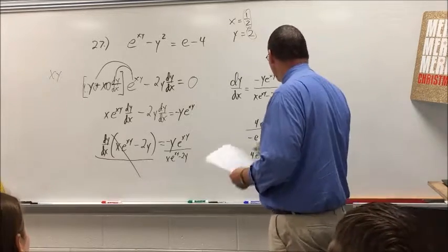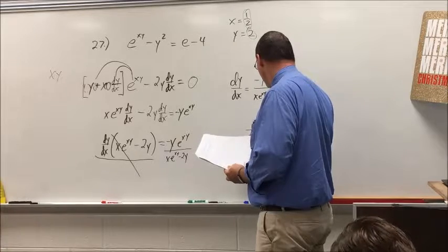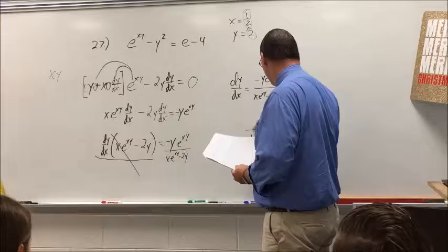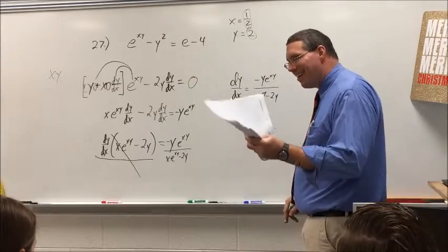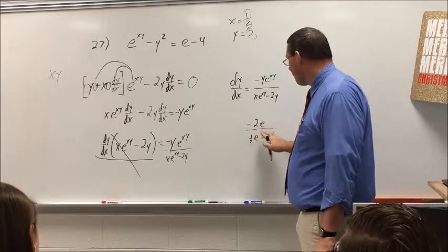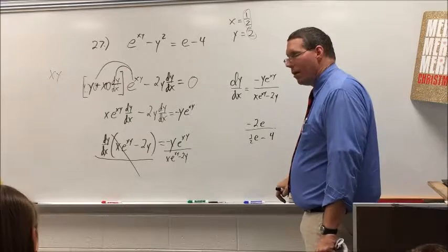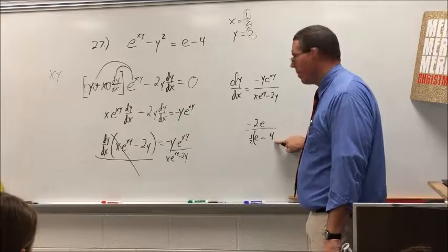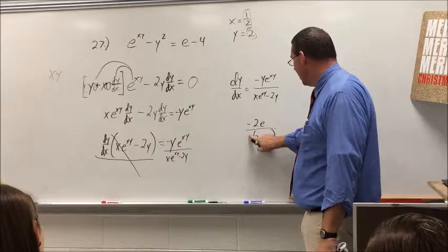Oh! Hang on, I made a mistake. We gotta go backwards. This was 1/2, right? This was minus 4. This was negative 2. Is that right? Yeah. I forgot, before I move this 1/2 up here, I have to factor 1/2 out of the whole thing. So in order to factor a 1/2 out of 4, I have to multiply by 2. This has to become an 8. Now I can move it up here.